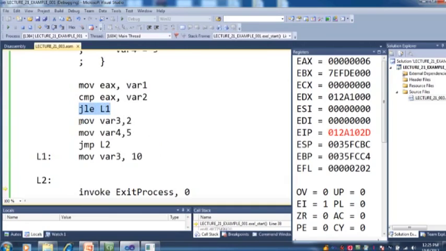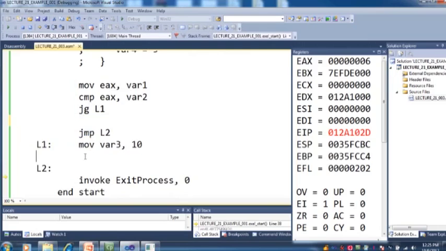So what I want to do here is jump greater than, for example, if I say jump greater than to L1, if it is greater than, it will jump here, and I will just move this code to this point.